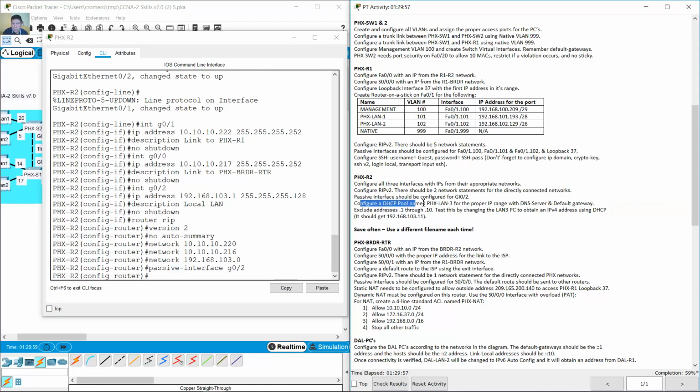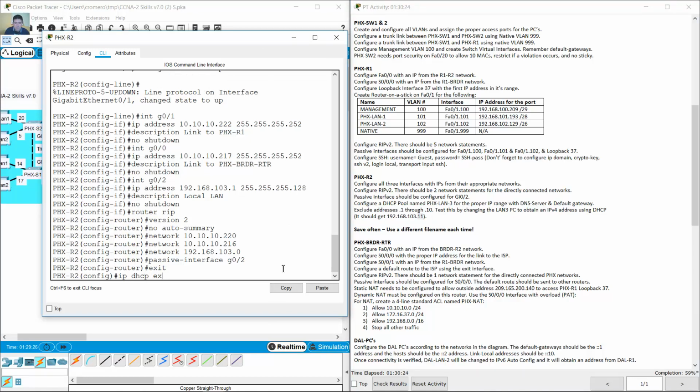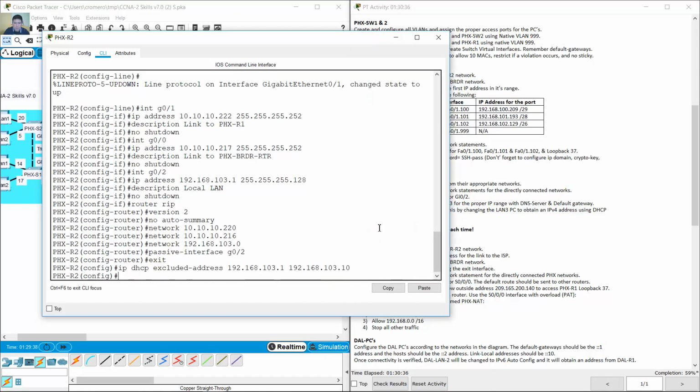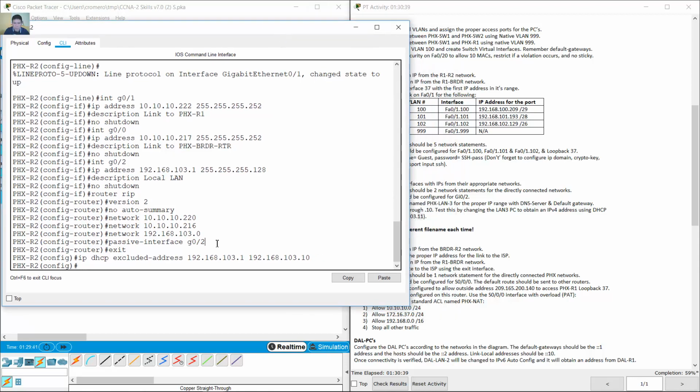Ready. Configure the DHCP for Phoenix LAN 3 and the name Phoenix LAN 3, case sensitive, the DNS server and the default gateway. Okay, and exclude from 1 to 10. Okay, so the IP address on LAN 3 PC should be 11. First of all, exclude: IP DHCP excluded-address 192.168.103.1 192.168.103.10, and now create the DHCP pool.